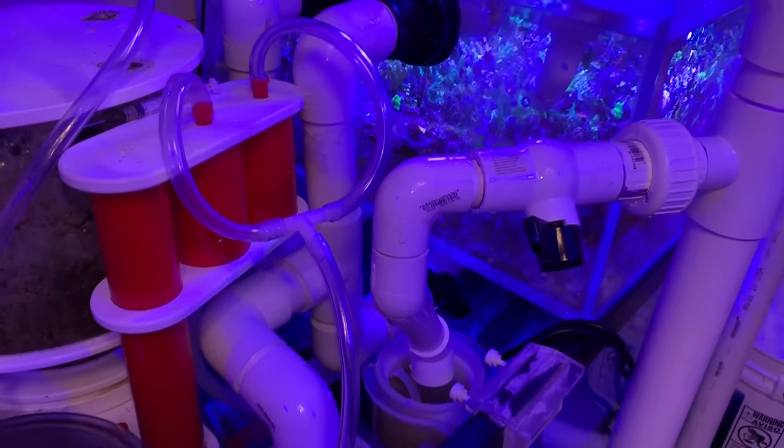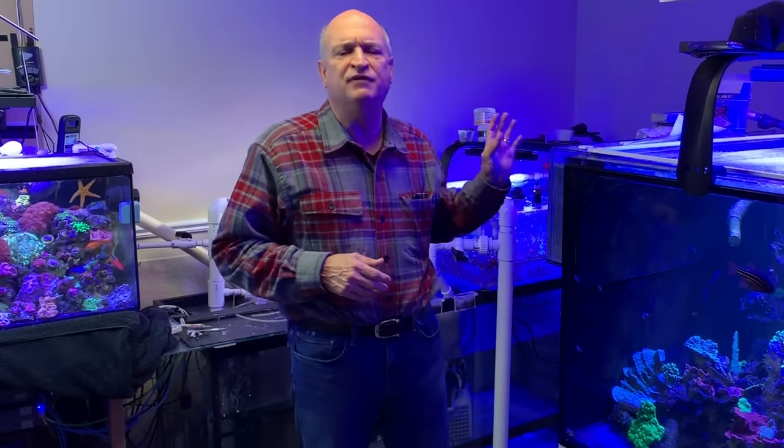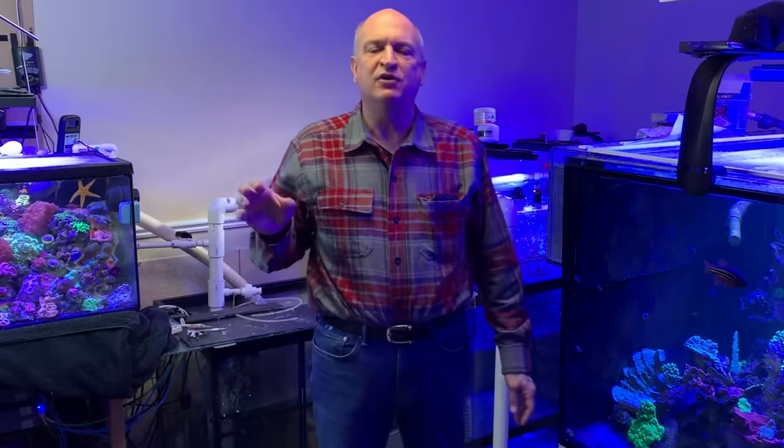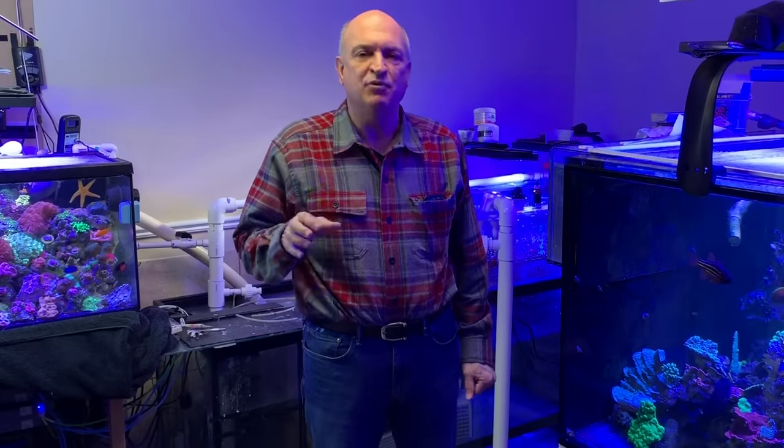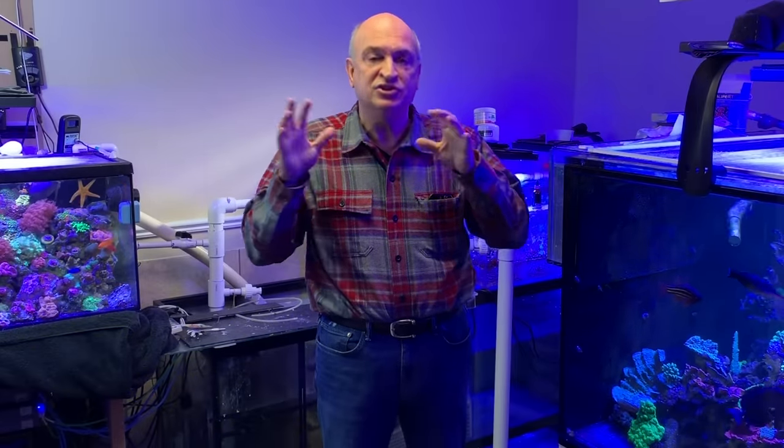Yeah. And the other thing I did was I reduced the final fittings coming out of the flow into the frag tank. That's right. I was running 1.5 inch. I brought it down to 0.5 inch. And as a result, I get more of a pulsing amount of flow than I did with the other system. Right. So in this way, I'm getting more flow within the tank rather than just this gentle flow.